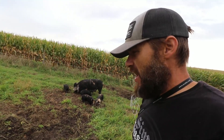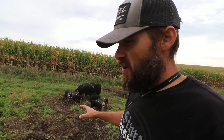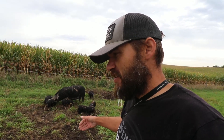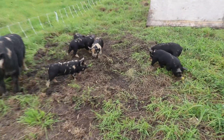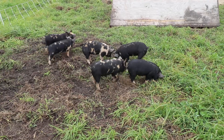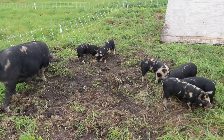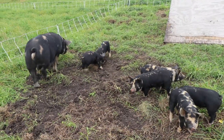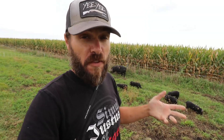These are a true grazing pig. If you keep them on the right minerals they won't do much rooting, or any at all. When they are deficient in minerals, that's when you're going to see them start to root. One of the reasons that we like a parasite resistant breed is first of all we don't have to use wormers — we don't have to use ivermectin or any of those commercial chemical wormers. We can supply natural dewormers for our pigs, and what those are is basically diatomaceous earth, rosemary, apple cider vinegar. There's a whole host of herbs and supplements that are naturally occurring and are actually really good for the pigs in general, and it doesn't make their meat toxic to you.